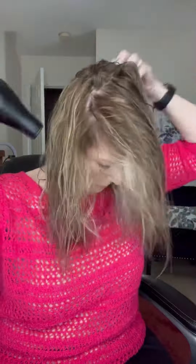Then I flip my hair back and start the process again. I start on one side, really over-directing again, focusing on those roots. Same thing on the other side. And then I go back in with my paddle brush and go all the way around again, lifting up that hair from the root, really focusing on the roots and then going towards the ends.